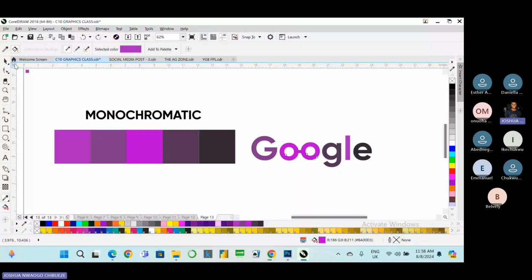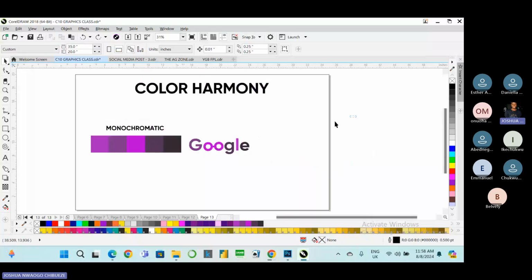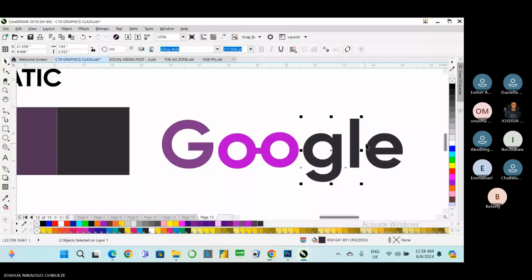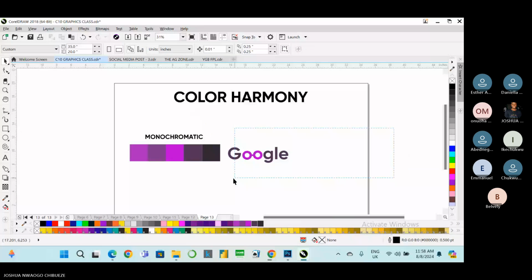With just this color guide, we can use it and create one particular logo or whatsoever. So this is what we mean by monochromatic.